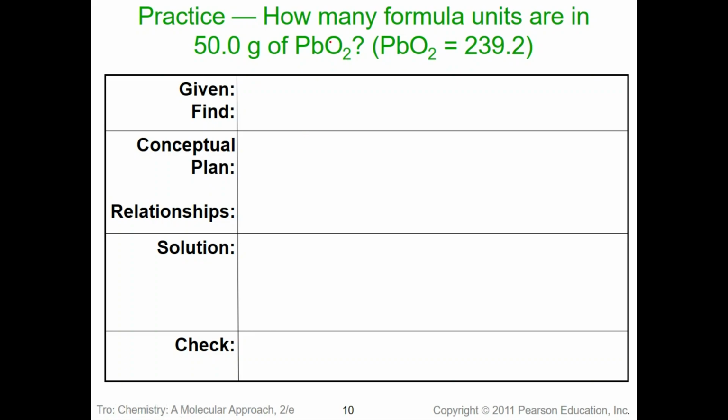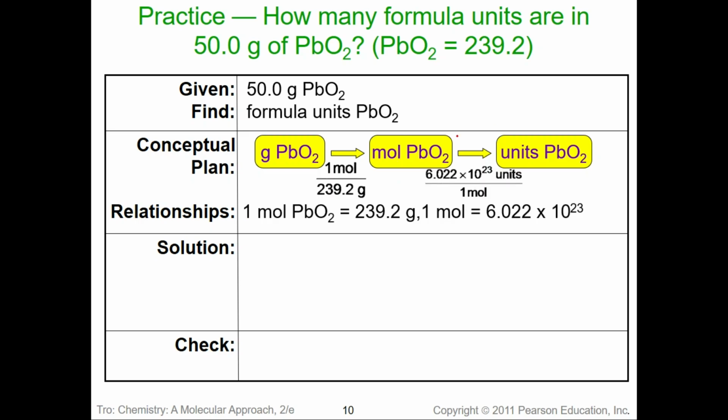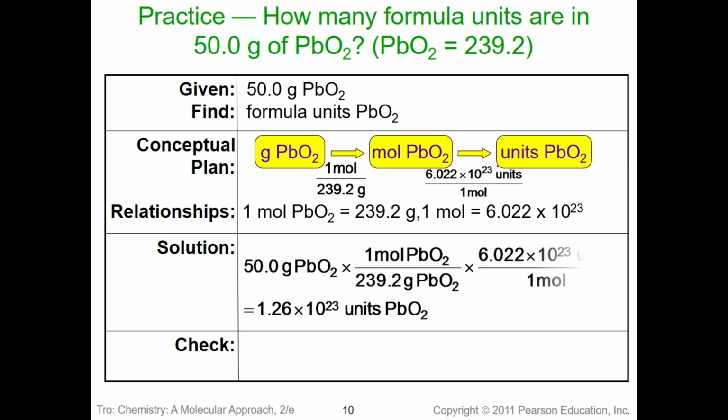Next, if the question asks how many formula units are in 50 gram of the given oxide, the molar mass is already given. It's the same concept as finding molecules. If you already have mass, convert it to mole. From mole to units, you times with the Avogadro constant. So 50 gram divided by molar mass, times Avogadro, you get 1.26 times 10 power of 23 units.